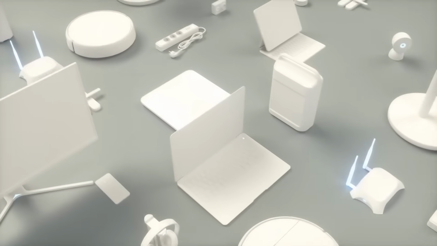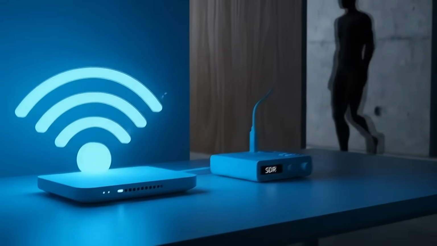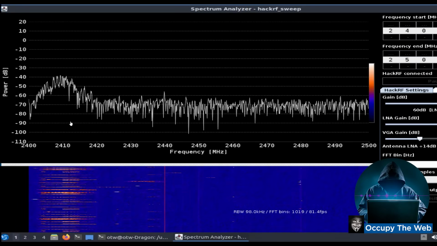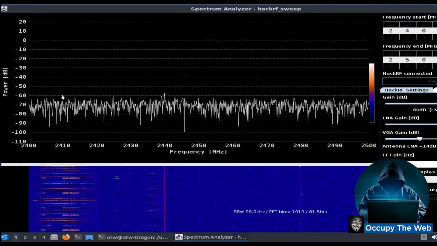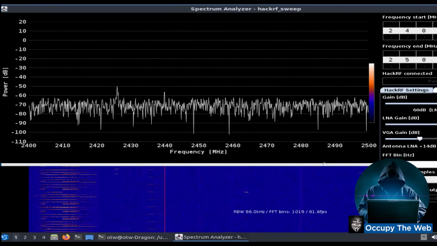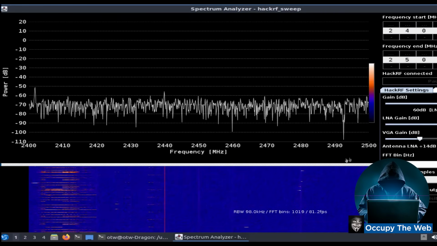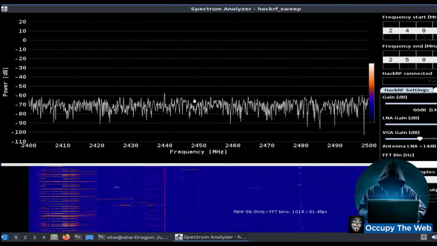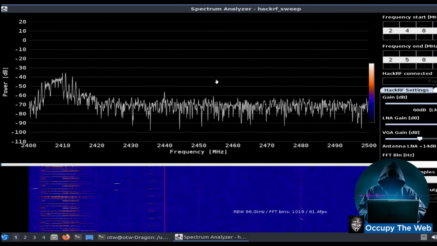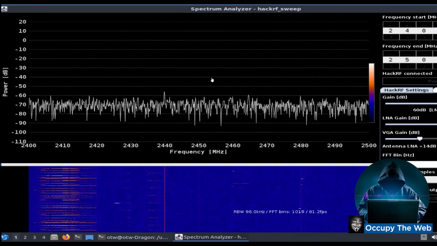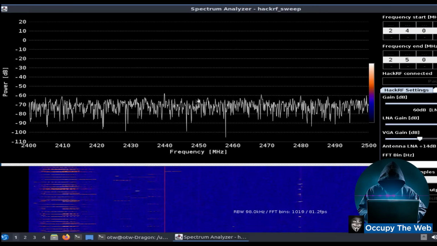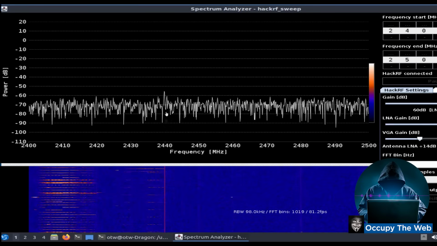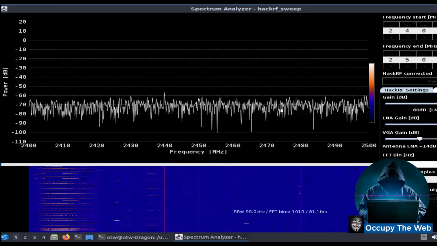This is a much easier problem to handle here, the frequency hopping, because there's a limited number of algorithms, and if you collect enough data, you can always figure out what the algorithm is. This is similar to Bluetooth. Bluetooth does exactly the same thing, and actually uses the same space, the same bandwidth, 2.4 to 2.5 gigahertz. There's some Zigbee in here as well. Zigbee is often used as a wireless protocol in home automation systems. Zigbee actually operates on multiple frequencies, but in part it operates in this frequency. So you can see this is probably my channel 1, this is probably my channel 6, and out here there's probably a little bit of channel 11, it looks like.